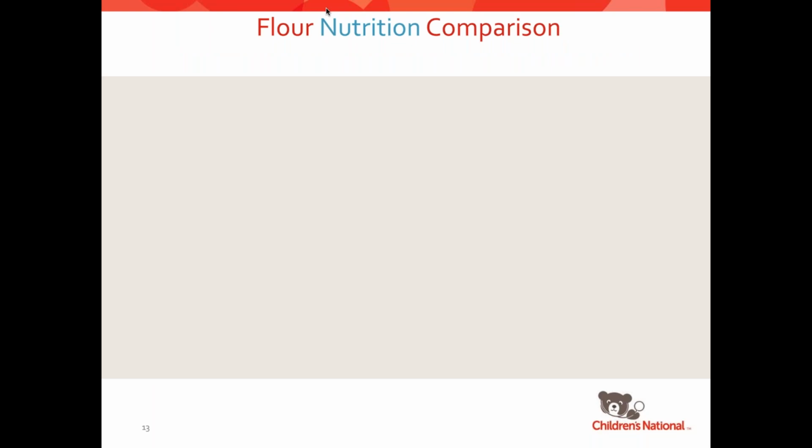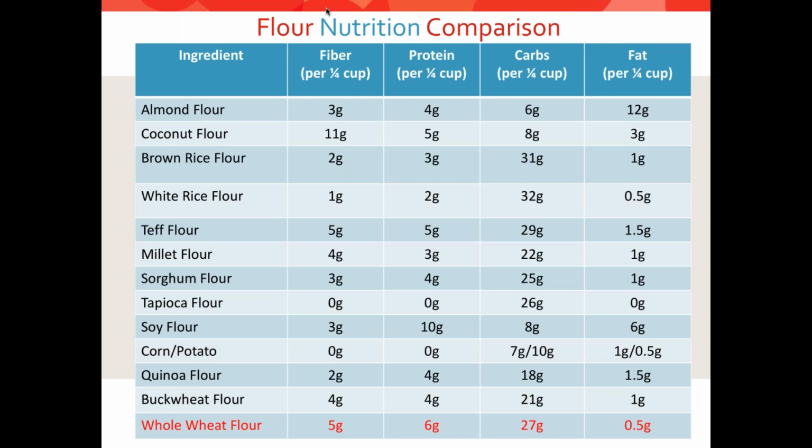So now I just want to take a second and look at a comparison of nutrients in all these different flours. So here is a list of the flours that we've talked about today and what their nutritional values are for a quarter cup. And at the bottom in red, I have the nutritional value of wheat flour. What you can see here is that many of them are right in line with wheat flour, but some of them are not. In particular, if you look at white rice flour, corn and potato, and tapioca, these are the most common ingredients that we find in gluten-free packaged products. And you see a whole lot of zeros and ones in those categories.